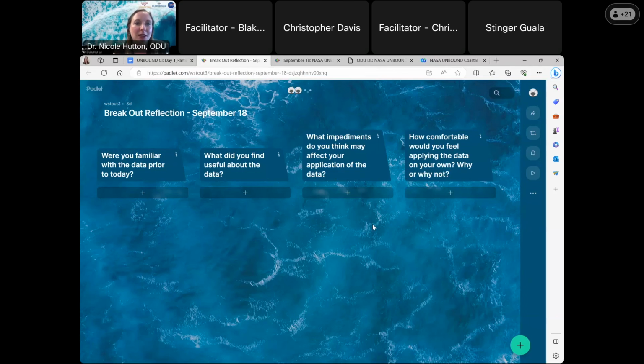We're interested to hear if you knew about the data, if you think it's useful, how you think that application may be something that you get more comfortable with in the future, or that you experienced some impediments with today. So if you'll please open up this Padlet, I see some of you joining now, then we will go ahead and get this reflection activity started.